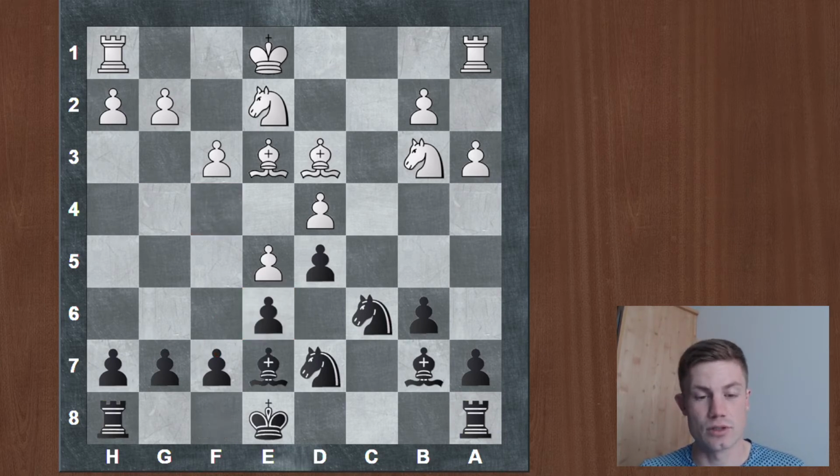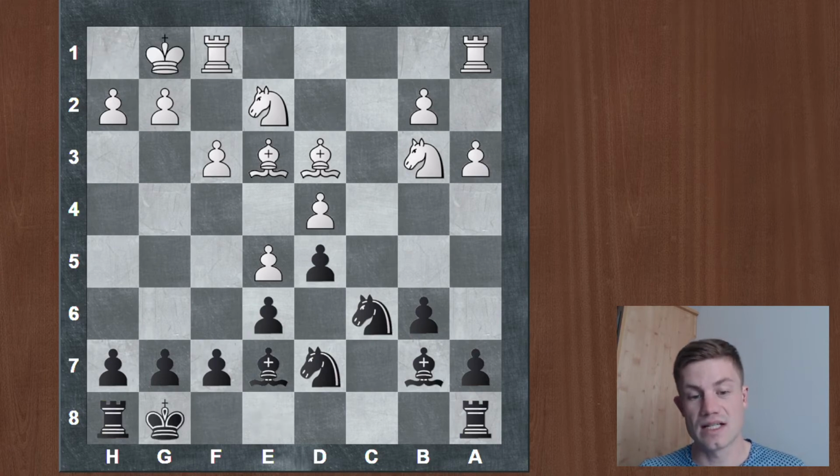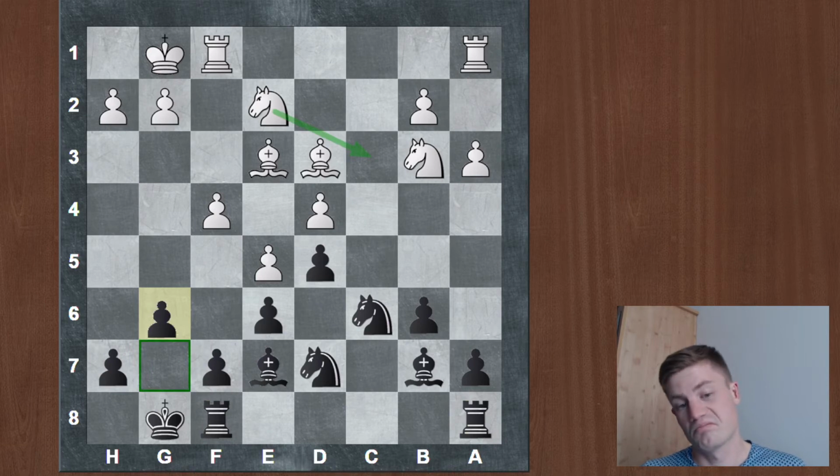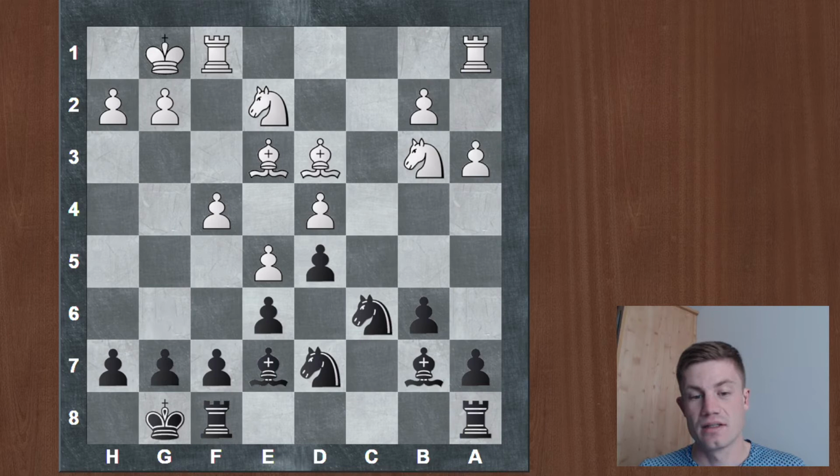So bishop e7, castles and castles, and f4, and here black is already worse, and it's not so easy to come up with something against f5. I didn't like g6 too much because he might go g4 anyway, and then f5 will be on the way. So that's why I decided to go f5.